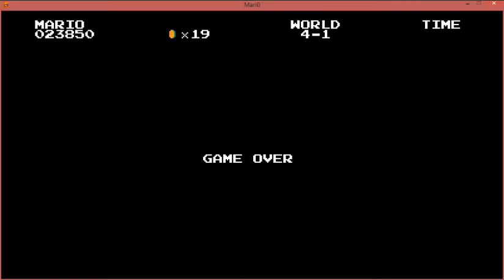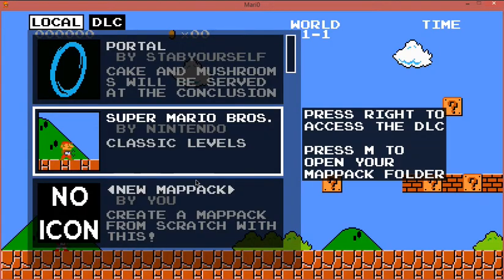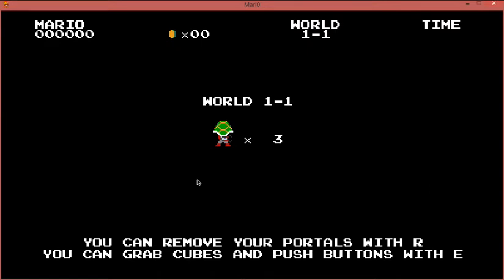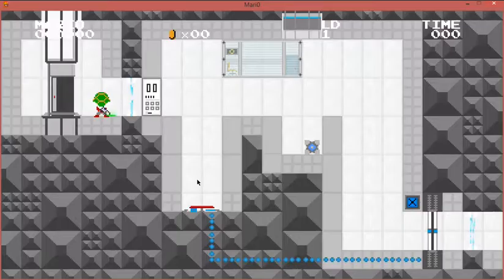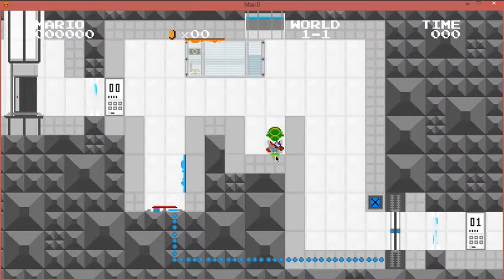Well, guys, we failed that. Well, that's a good time to show you the other level pack, actually. Okay, so let's go to the select map pack. Portal. So this is the main point of the game. I mean, there's normal Mario, and then there's Portal Mario, where it's Portal, but it's Mario. So I'm gonna grab this companion cube. Let's go, buddy.